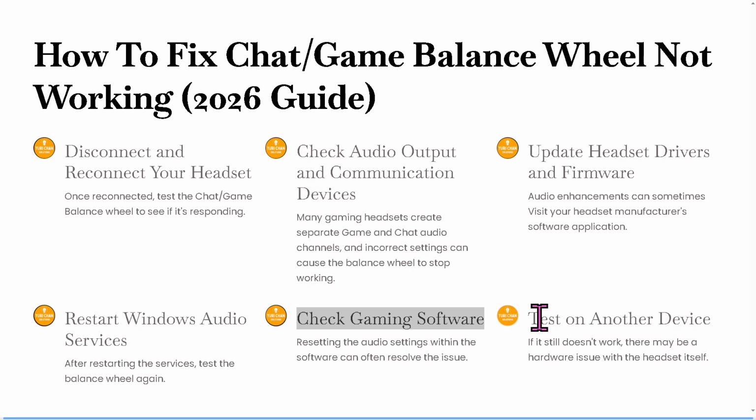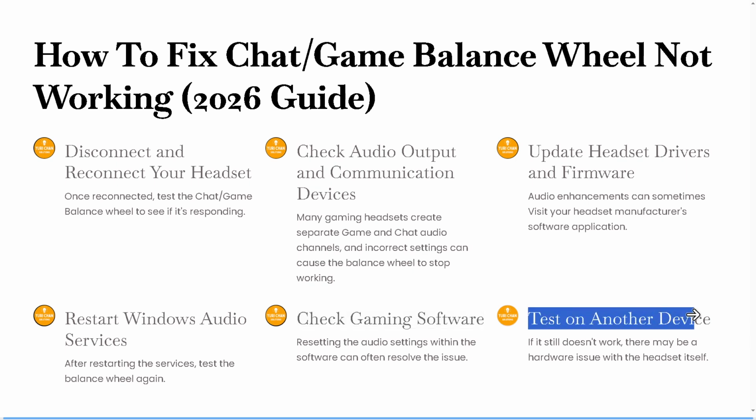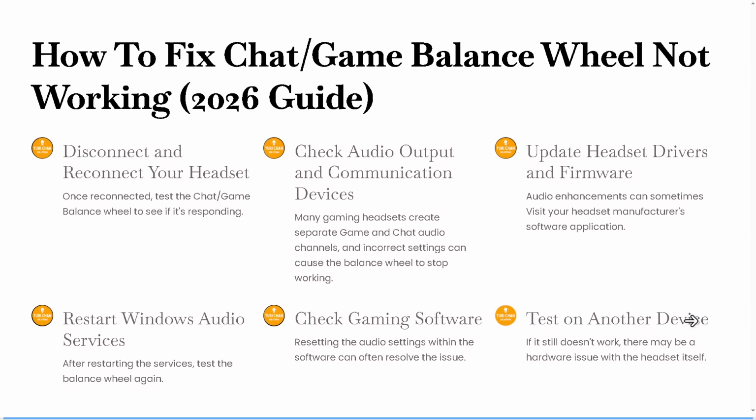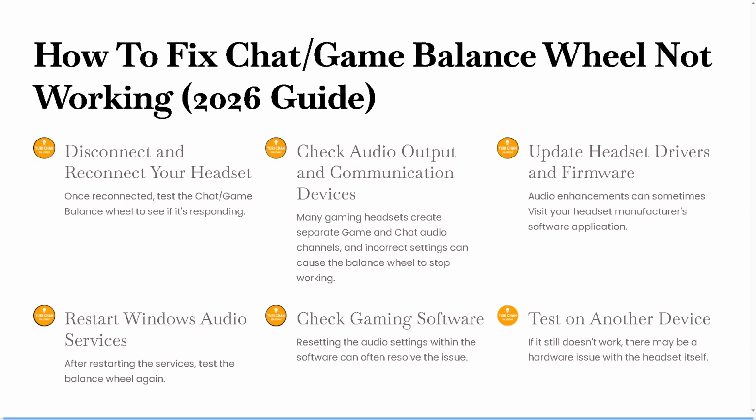And finally, you need to test on another device. If possible, connect your headset to another PC or console. Now, if the chat or game balance wheel works correctly on another device, the problem is likely related to your current system settings. If it still doesn't work, there may be a hardware issue with the headset itself.